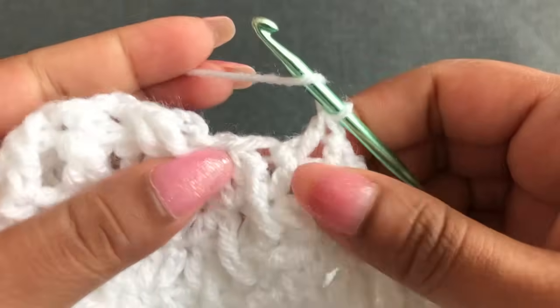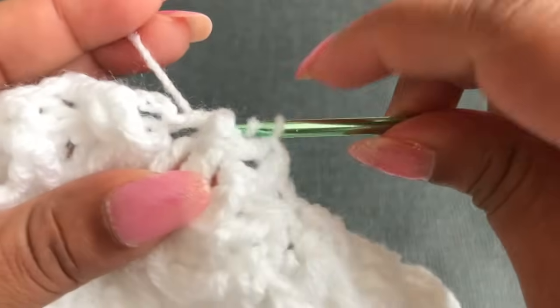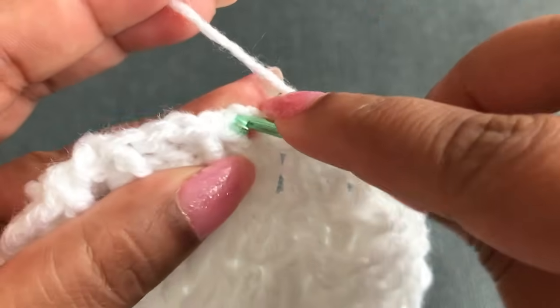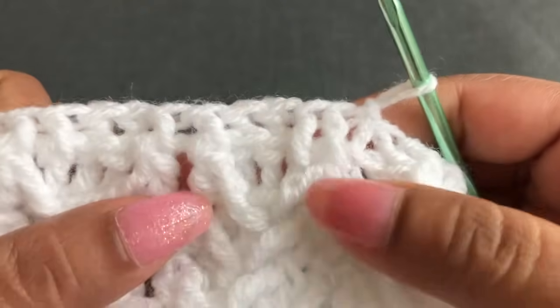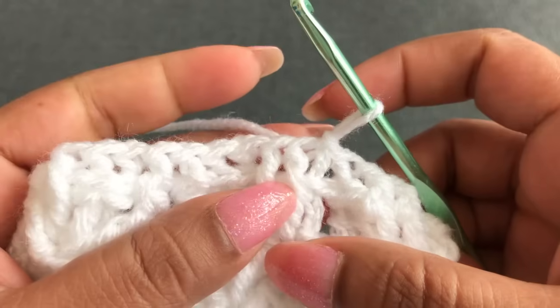Next double crochet is coming back post double crochet. This first 3 chain is the back post double crochet. Join with the 3rd chain using a slip stitch. Now I'm finished round 11 with the 2 front post double crochet and 2 back post double crochet.